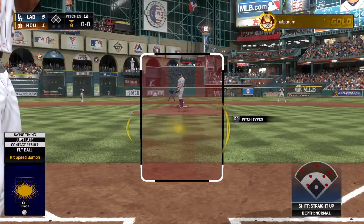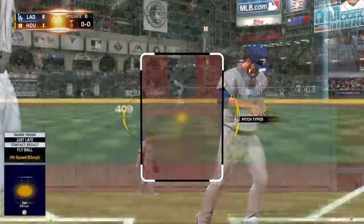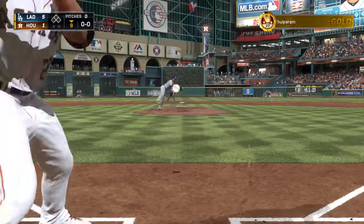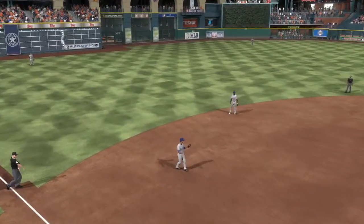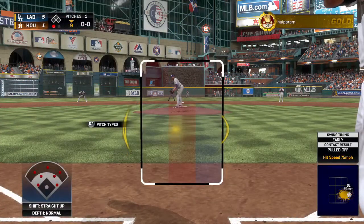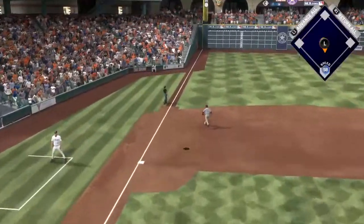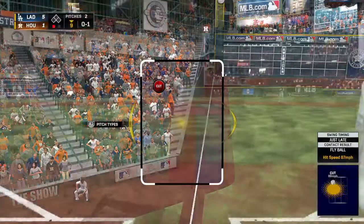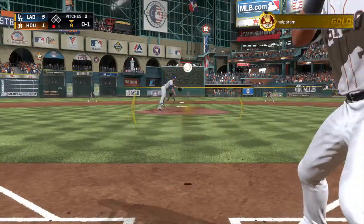Giancarlo Stanton now. He'll be the one to get us going here in the bottom of the inning. Adam Ottavino will come on and make his 4th appearance in this campaign. Softly on a line to third. And this will be gobbled up fairly easily down there at third for the first out. First baseman. First pitch of the at-bat on its way. Ball hit high and foul down the left field line. It's strike 1.